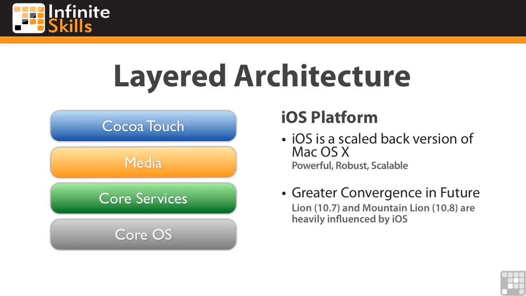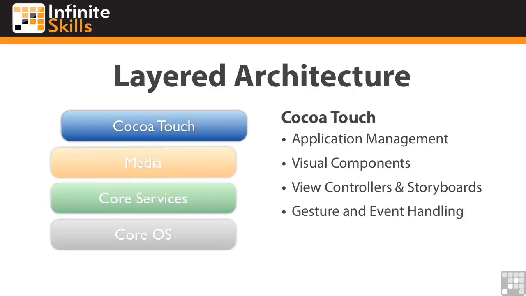Now let's look at the individual layers within this architecture. Cocoa Touch is the topmost layer, and when most people think about iOS apps, I think they're probably most familiar with what's available in Cocoa Touch. So our general application management is found here for bootstrapping our applications, running our applications in the background, or working in a multitasking type of environment. All of this can be found within Cocoa Touch.